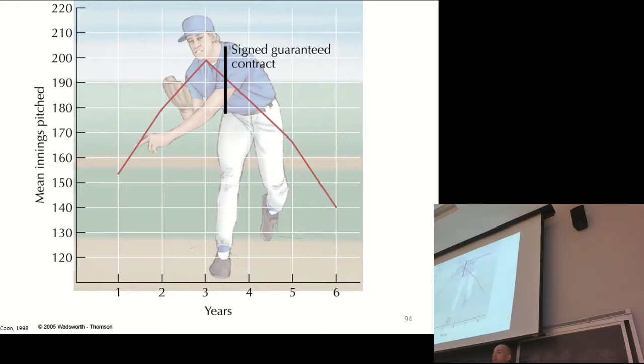More likely to be injured in the later years. They're getting older and it's more likely they get injured. So maybe some of these numbers are going down because, just as you get older, your shoulder wears out, your elbow wears out, you're more likely to get injured. Any other possibilities?